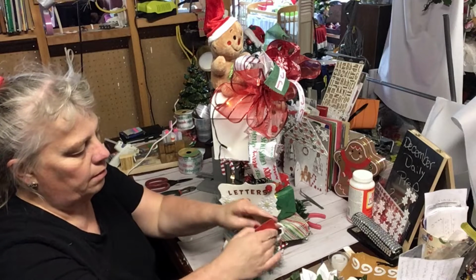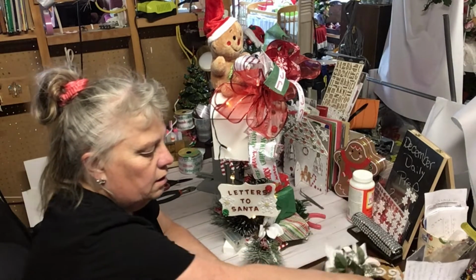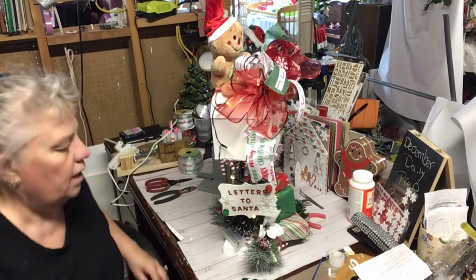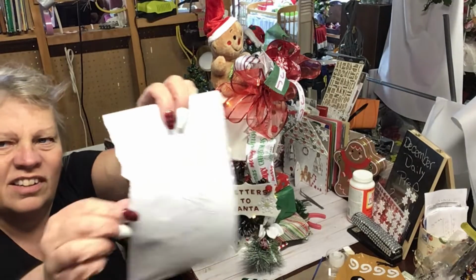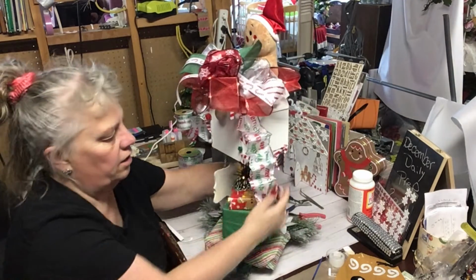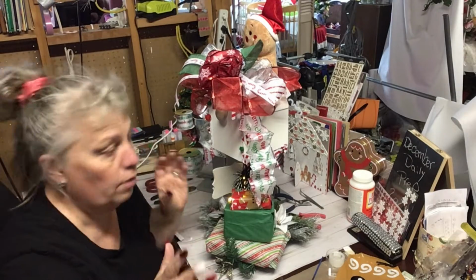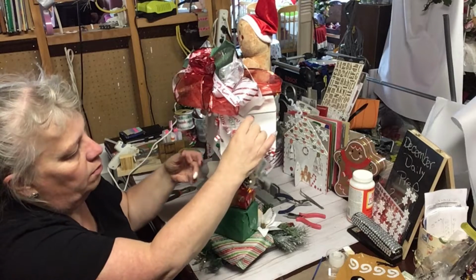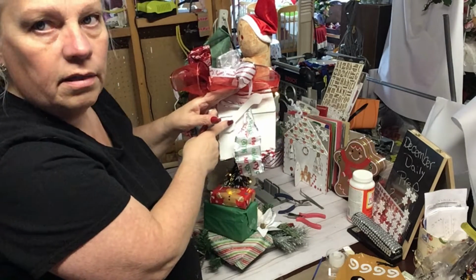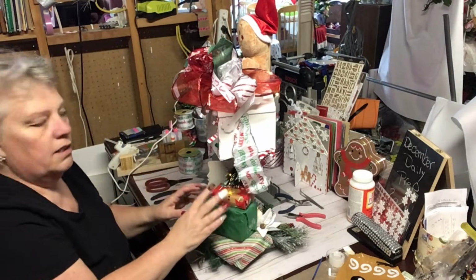Now let me open this up. We don't need these; these are going to go to the reindeer thing. Put that down there so it's out of the way. Okay, this is what I sketched last night, as I wanted the ribbon to kind of flow down, and I couldn't get it to go this way correctly, so I just made it so, and it's wired ribbon, so it can kind of move out of the way. There's the little thing right here. I thought I'd put something on there, but I don't know what. But I wanted to be able to see this.